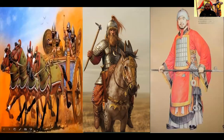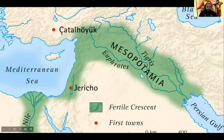Well, the three main cultures that were discussed in the paper and were found to have been connected to this armor were the Neo Assyrian Empire, the Scythian steppe horsemen or horse lords of Central Asia, and the powerful yet fragmented Zhou Dynasty of China. As I said, what was interesting about this armor is it originated several thousand miles west of China and Mesopotamia, where many city-states such as Ur and Babylon and even Jericho were built. We know it as the Fertile Crescent, as seen in this picture.